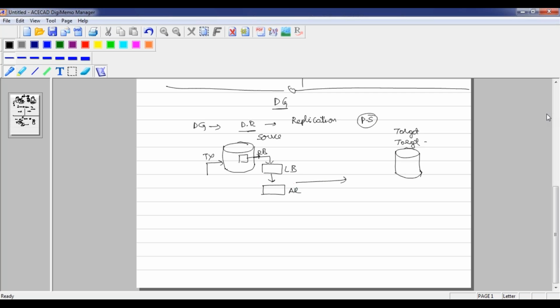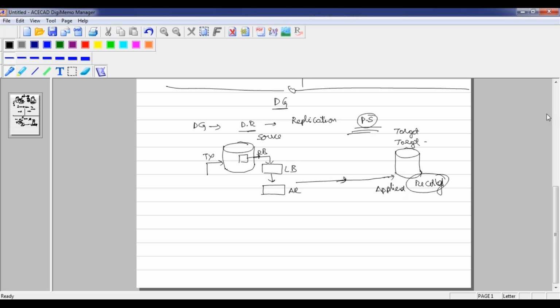The changes will be captured from the archive log. Whatever archive log files are there will be pushed to the target machine and applied using recovery technology. Recovery means each transaction will be applied using the same recovery methodology that we use for recovering the database. So this is a physical standby, where the changes are applied using the recovery mechanism.